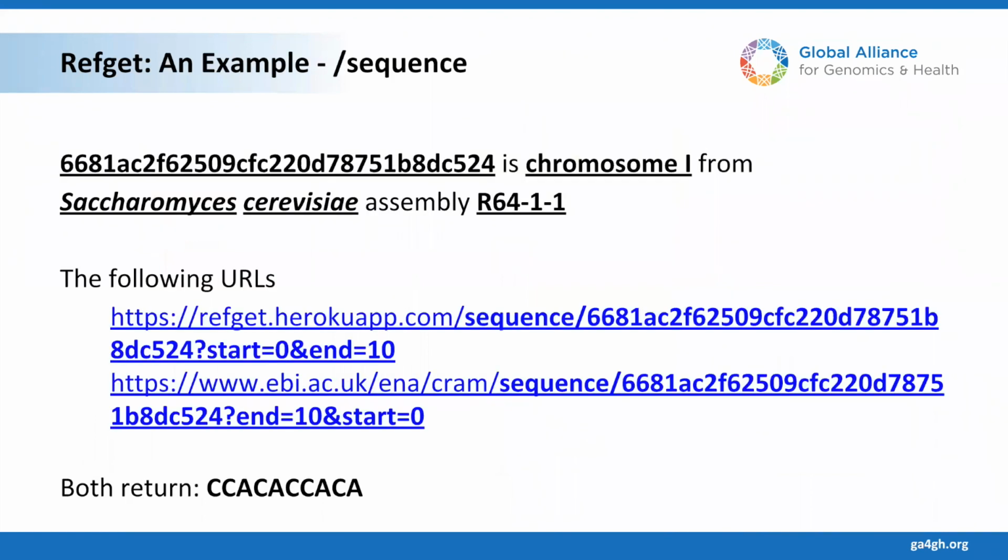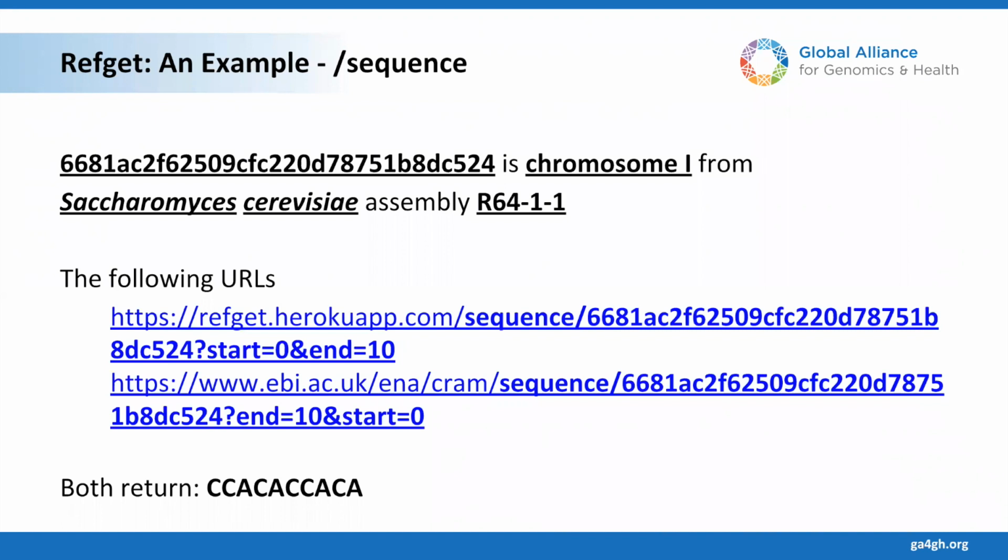So an example, this is actually two implementations. We have one which is called Refget, which is hosted off Heroku. This is a reference implementation that was written by myself and others here at EBI. We have a second implementation, which is the CRAM reference registry. Both of these implementations hold the Saccharomyces cerevisiae assembly R64-1-1.